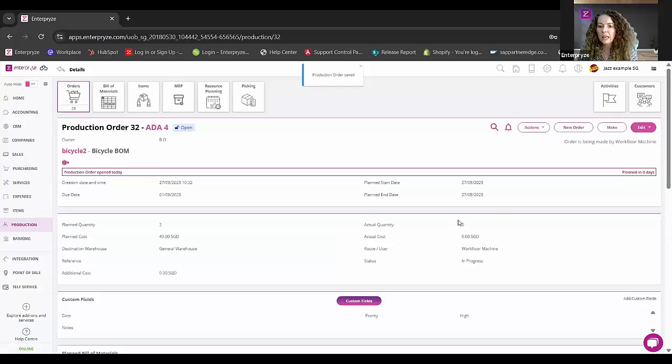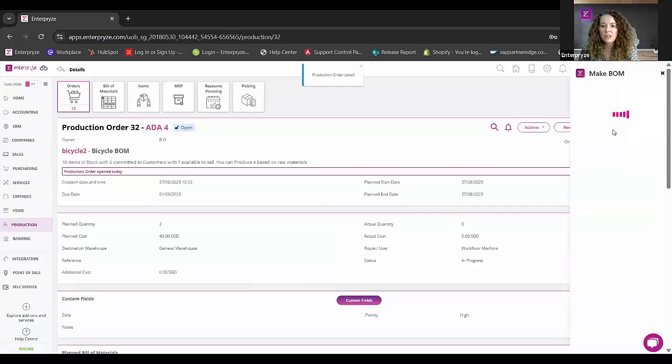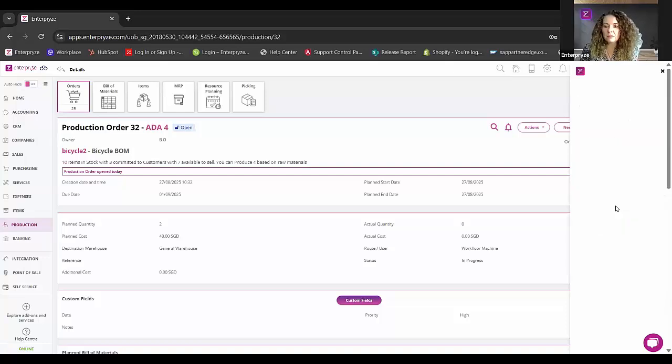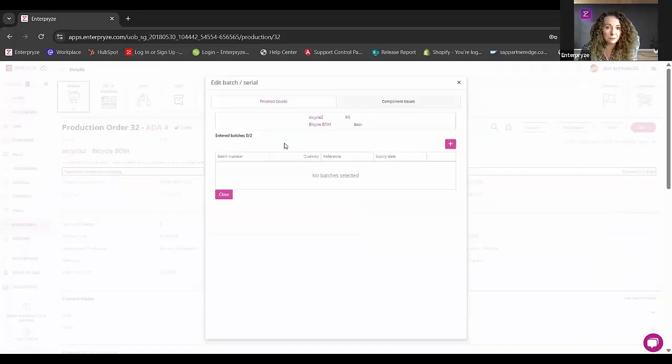And you may want to then, once it's complete, make the final product. So by clicking on the make button once it's available, you'll be able to come in here and make the final product. So from here, you'll be able to specify the quantity to make, the destination warehouse to make it to, if there's any additional costs incurred at this point in time. If the item is batched and serialized, you will need to make sure, which it is.